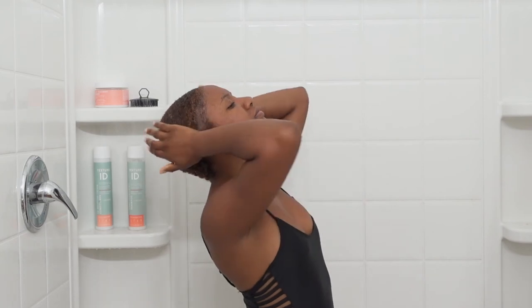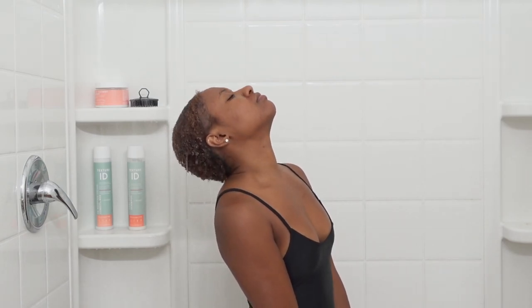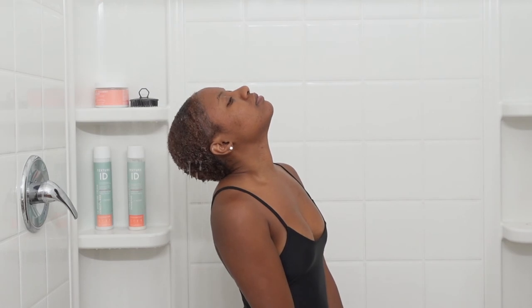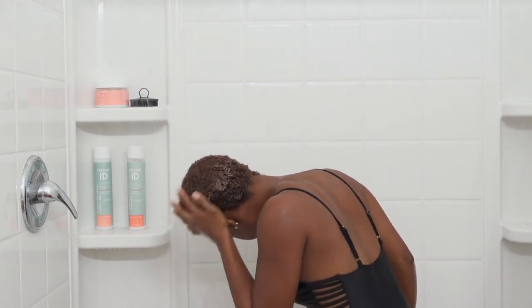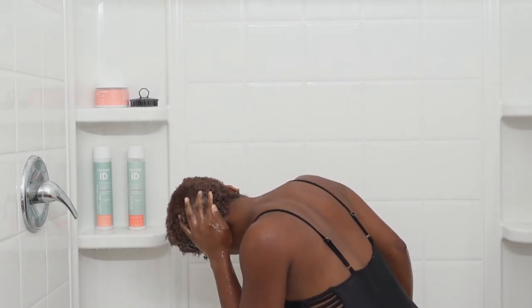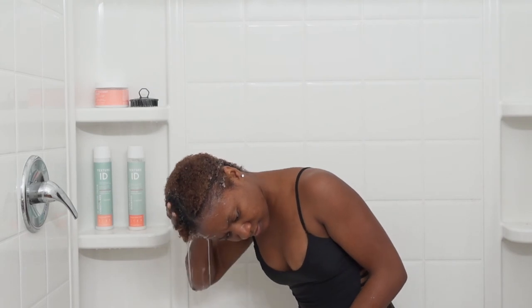30 minutes are done and my hair looks crazy, but I'm going to go ahead and rinse it out with cold water. I normally do this in the sink but since I'm doing this video I decided to do it in the shower. I use cold water to rinse it and it is really cold - I'm breaking my neck trying to do this! I don't like to touch my hair when I first rinse it out. This method is really good if you're doing a wash and go. I start by letting the water run down, then use my hands - kind of like a plopping method. Since I have short hair, I'm basically just squeezing it out. This really helps prevent my hair from getting tangled again while still getting the product out.